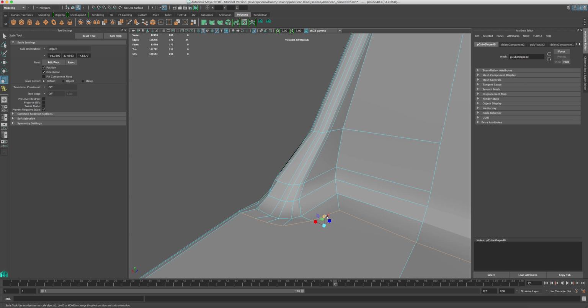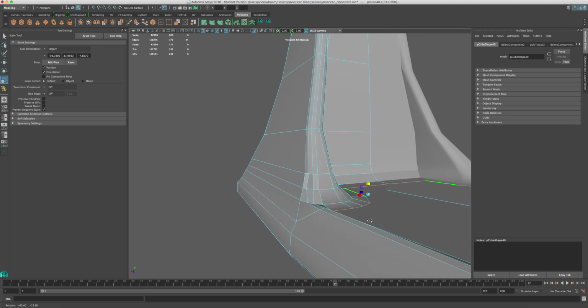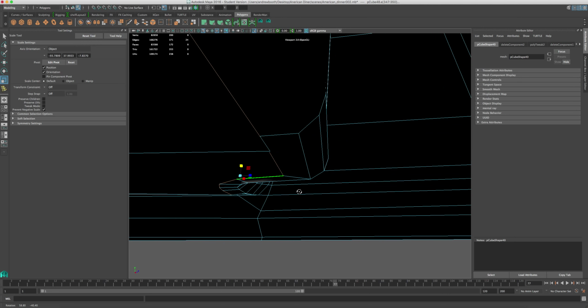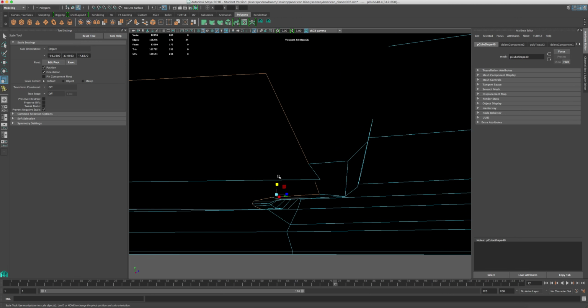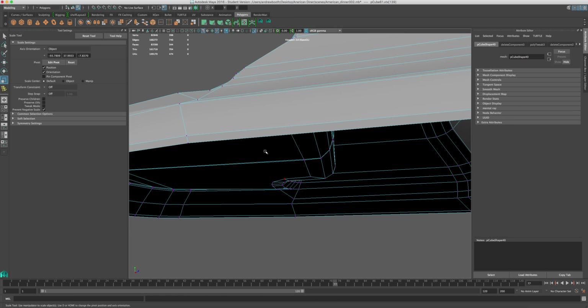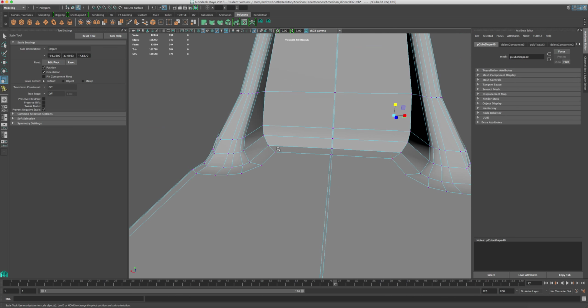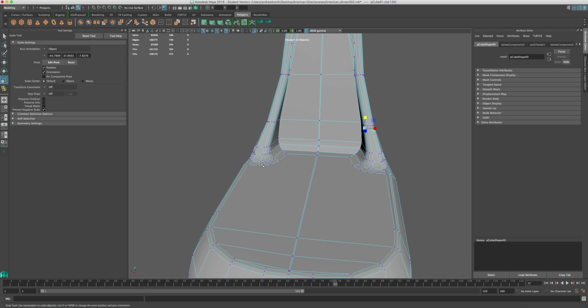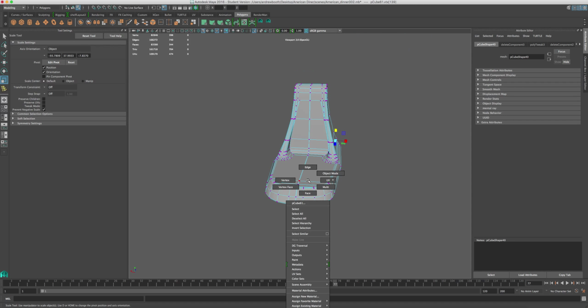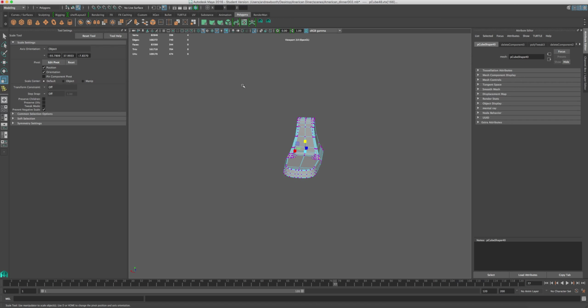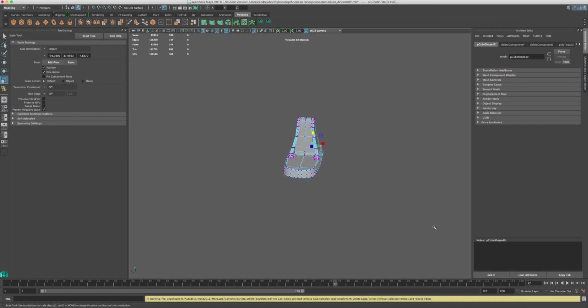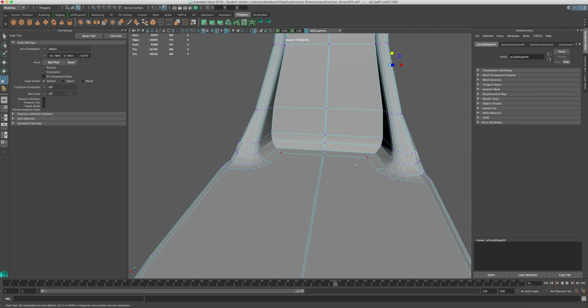Especially this one here. This one's pretty ugly here. Now what's happening here, there's an extra vertex that's affecting it. Just delete it. I'll show you another tip here. When you think you've got more extra vertices, just select them all and press delete, and it'll delete any anomalies that you have.